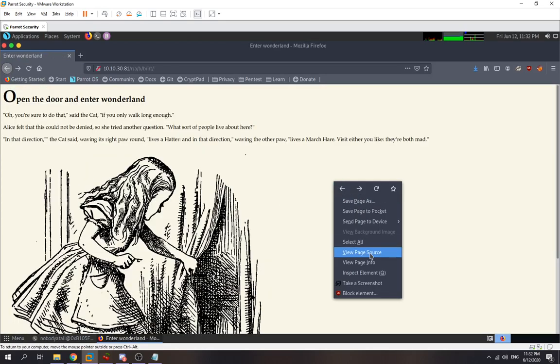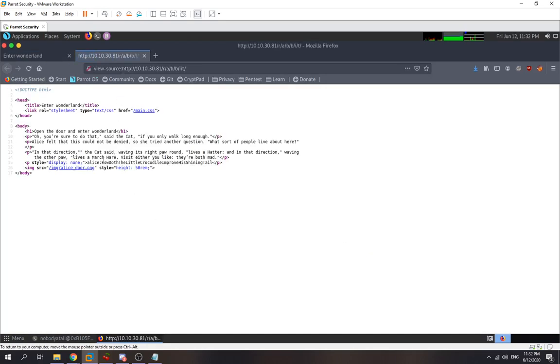Anyway, we check the source code, and it seems like we found something hidden over here. At least, how do little crocodile improve his shining tail? It seems like this one is a credential, because normally we put our username over here, and this is our password. Let's check whether it works or not.